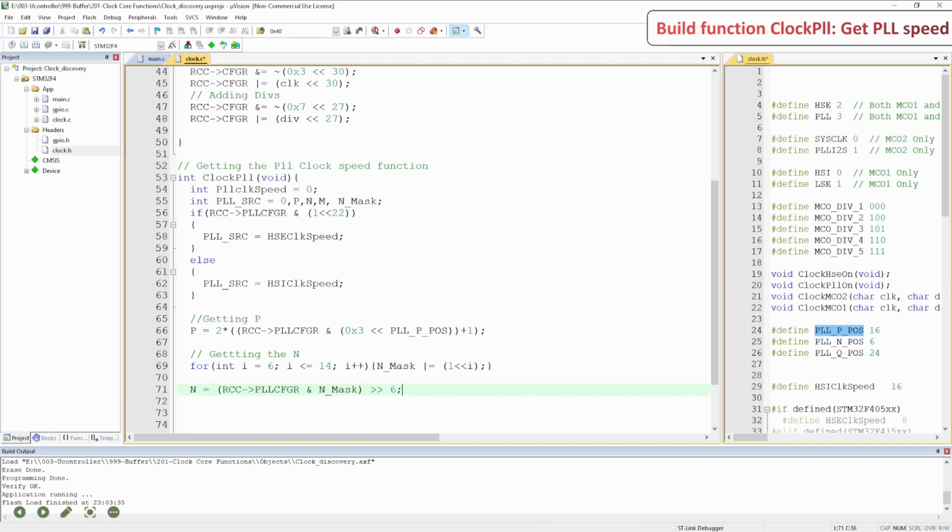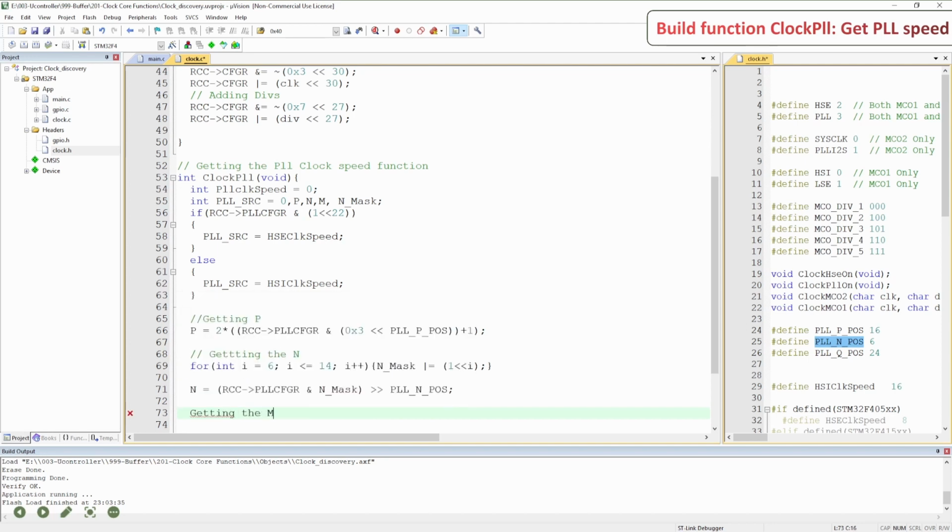Okay, easy peasy. Perfect. Then we can use 6, or we can use our snippet here, the position of N. Okay, so we got the P, N, and the remaining one is the M.